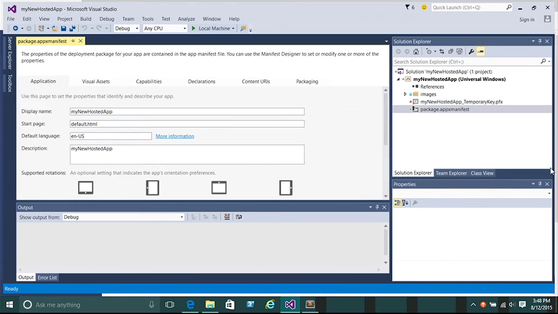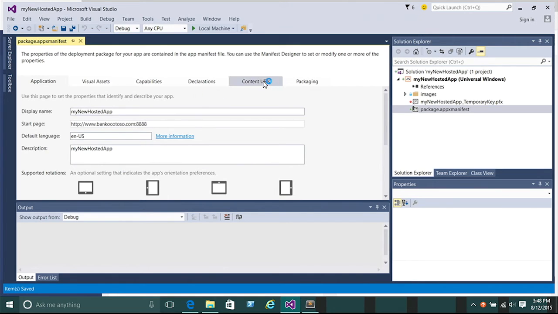Now I'm going to open up the manifest, and the first thing I'm going to do is take my start page that was pointing to a page called default.html, and I'm now going to point it to Bank of Contoso. Okay, so this Bank of Contoso is living on my local machine here, and I have a host override for it.